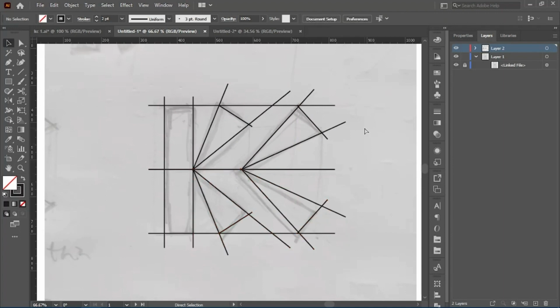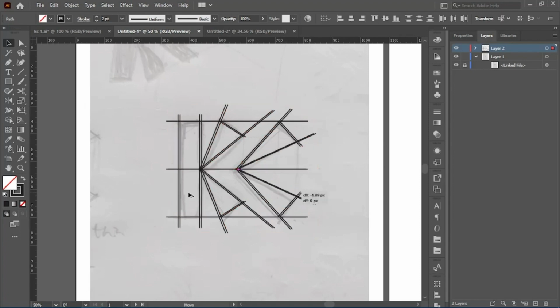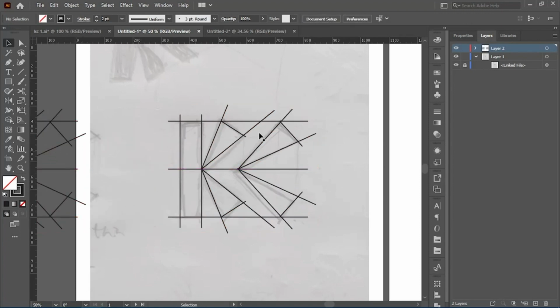Right, now it's always advisable to make a duplicate of your sketch just in case anything goes wrong, so I'll just do that. Right, so now I'll select this and I'll go to my shape builder tool. You can do that with Shift and M or come here. I will just trim all the external parts of the logo that we don't need.